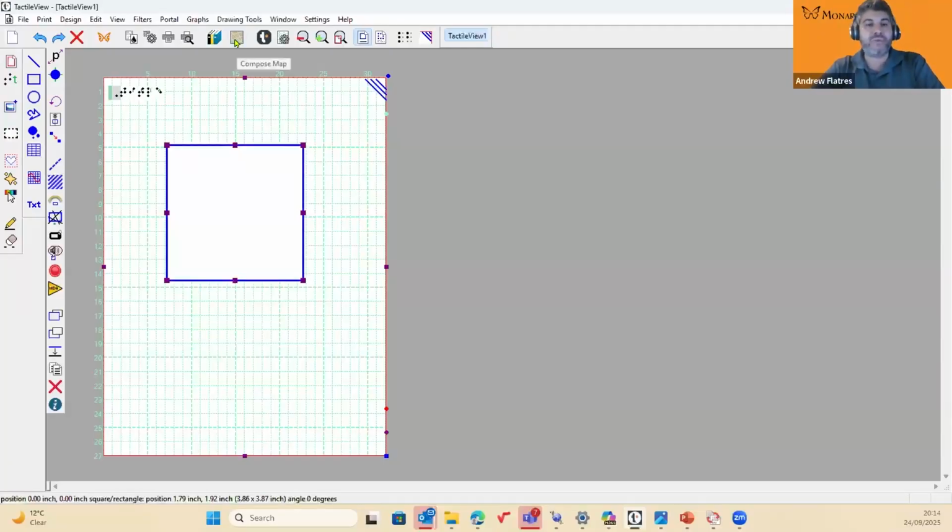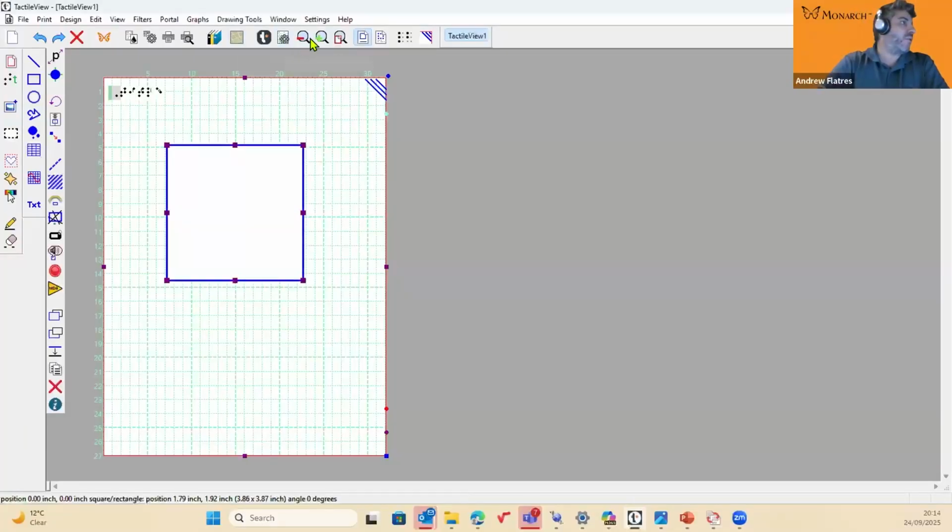Again, a really useful resource. Selecting the composed map gives you options of which kind of map you'd like to choose. Do you want the world? Do you want Europe? Do you want USA? Then, of course, you can start selecting additional information about that area. So do you then want to pinpoint to a road? Do you want to pinpoint to a town or city or state? And then again, you can just start plotting certain points depending on the type of graph that you want. So again, a really useful way of quickly composing some maps.